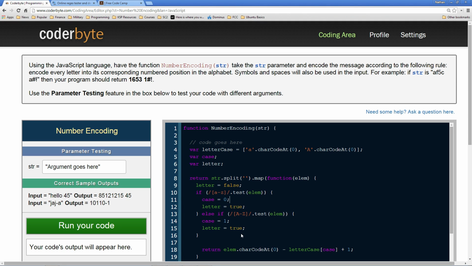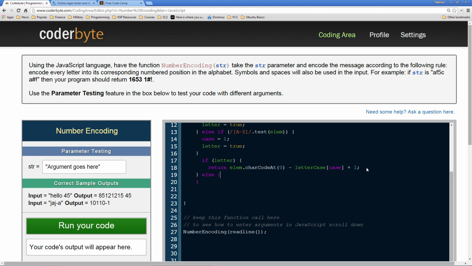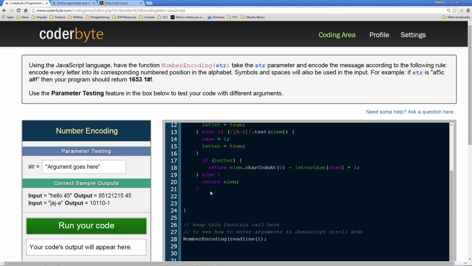So, okay, and then, so if letter, and we can do something like this, else return elem. And okay, so this and then this.